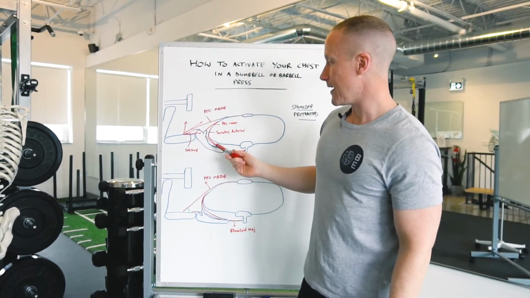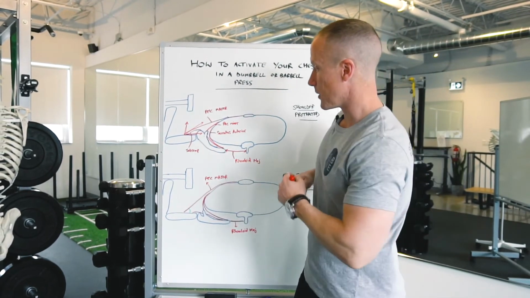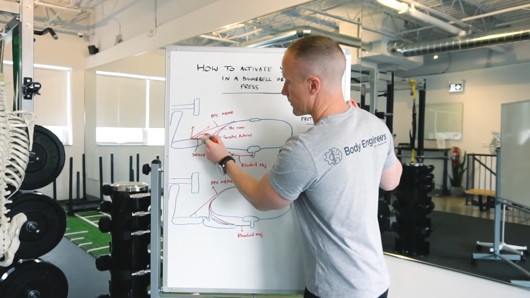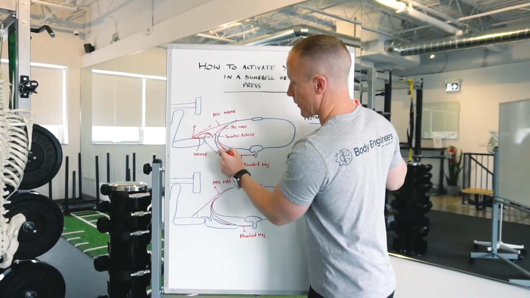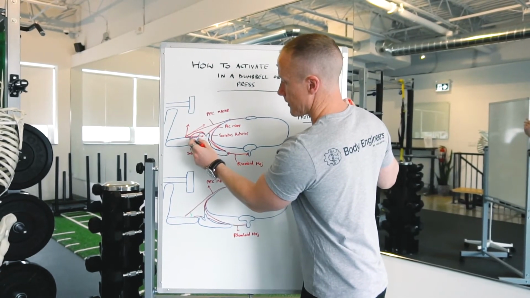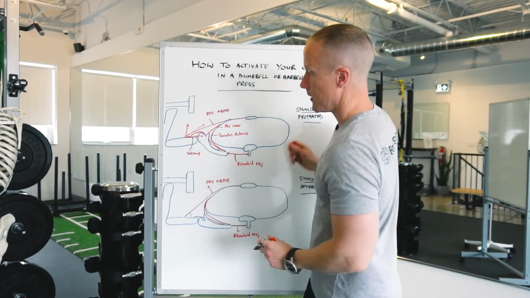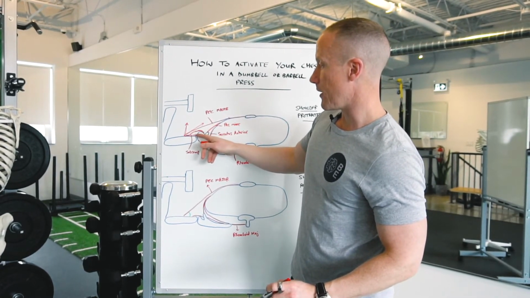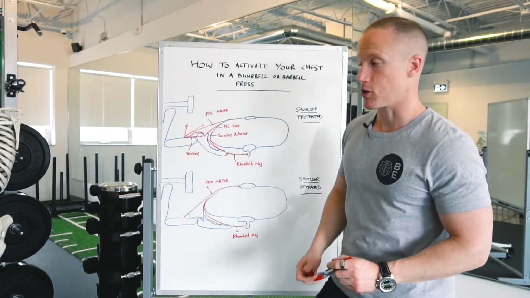And also you can see that there's another muscle here called the subscap, which is going around. It's going from the front of the scapula as well, and then it kind of goes around into the front, and you can see that the angle of pull for that is not great either, and so it's not going to be able to help with this motion.